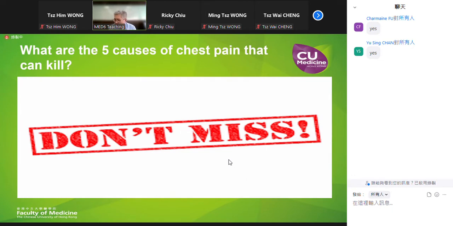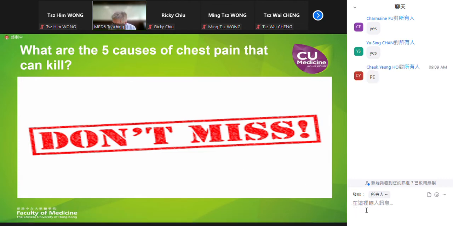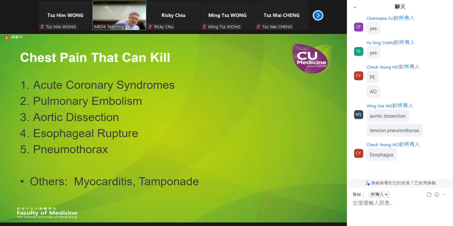Okay, good. Myocardial infarction. Obviously, that's the first thing that comes to mind. PE, yes, that's good, because a lot of people don't think about PE as causing chest pain. Aortic dissection, yes. Okay, got three. The other two are a little bit tricky. Pneumothorax: it doesn't have to be tension, but pneumothorax itself will cause pain. Tension is just a more extreme pneumothorax. Esophageal rupture, yes. This is very rare, but you have to think about it sometimes. So these are the chest pains that can kill.